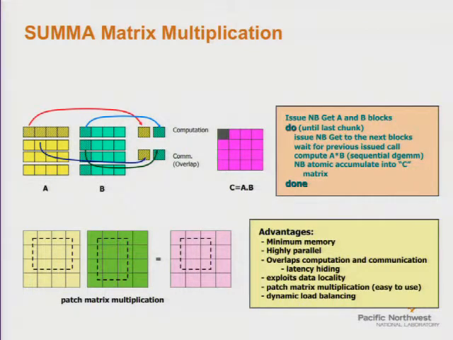You go back and do the computation on the first set of buffers, copy it back into the product matrix, and start another call to fill up this buffer. By the time you're done with that, you can call wait on these buffers. Hopefully the data is already there, the wait happens really quickly, and you start doing the operation here.